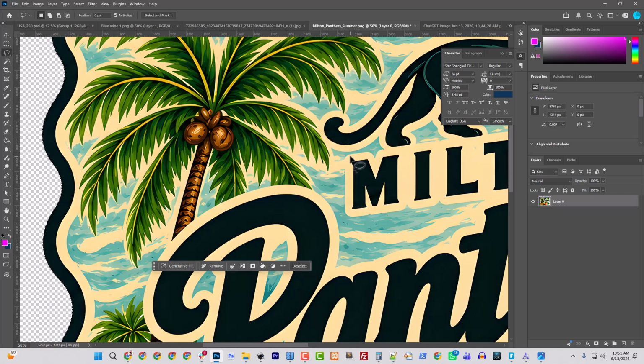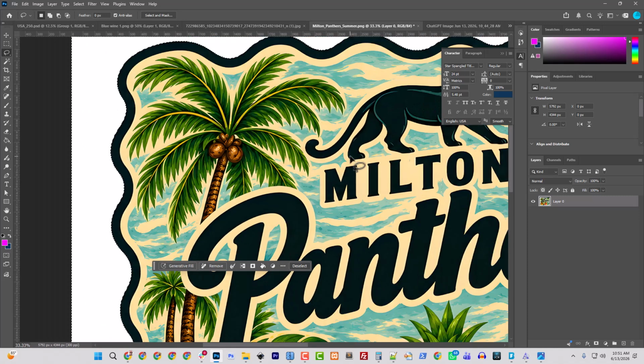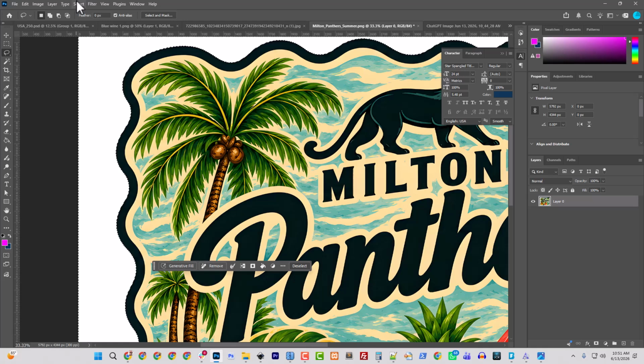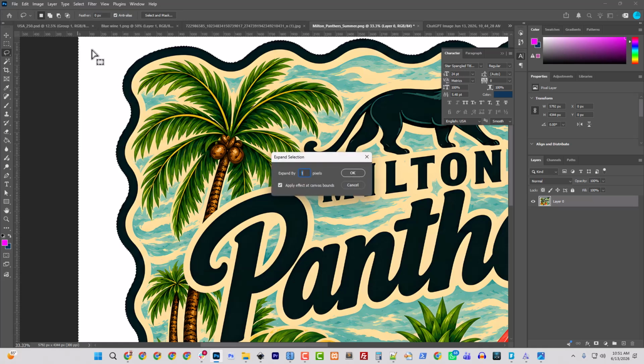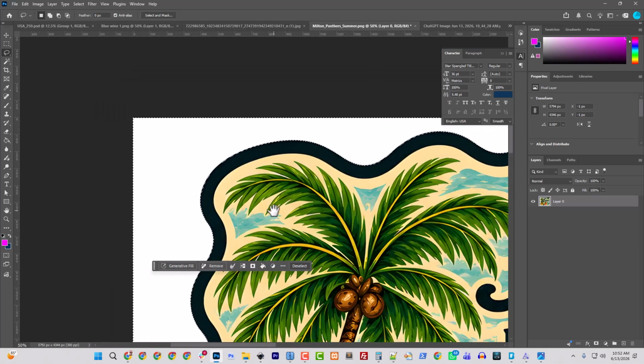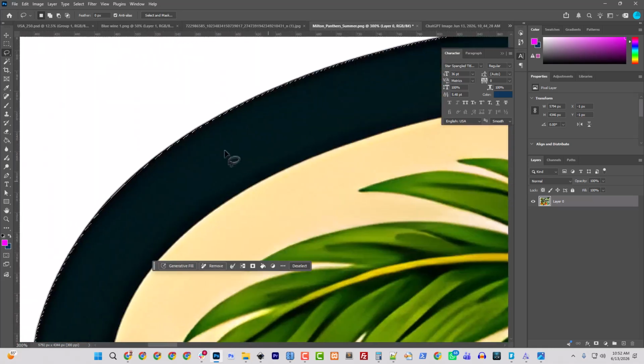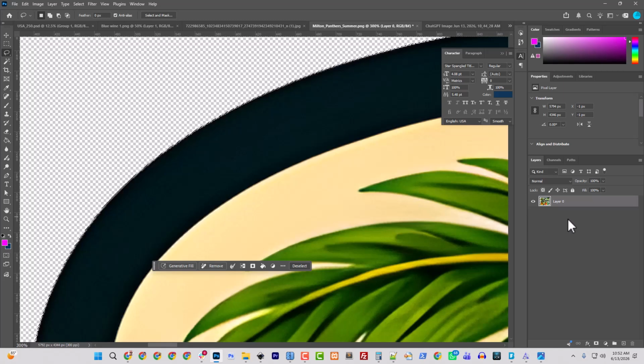I'm going to just Control Z and back up to before I took the background off. And we can fix it afterwards too, but this is just the easiest thing. Do Select, Modify, Expand. Since we're on the outside of the image, we want to go in, and we're going to expand by 1 pixel. And now we're going to zoom in and look at what's happened. So now that edge, we're just inside it. That's the other advantage of having such a large image. We can scoot in, and we can cut a little ring of pixels all the way off around the outside without really losing anything. So now let's delete, okay?